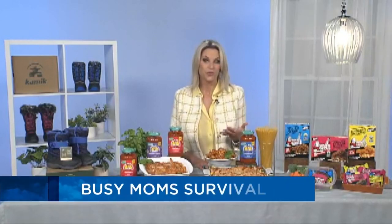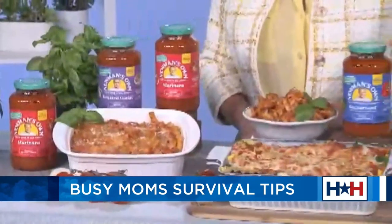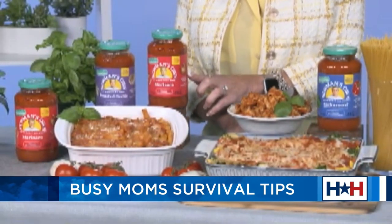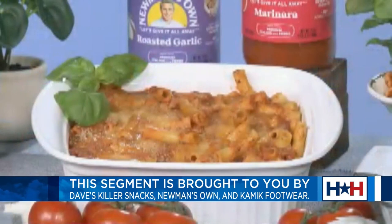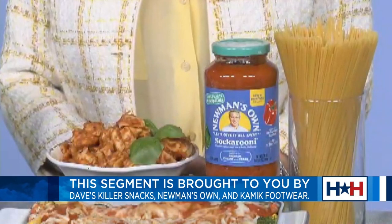I'm going to get me a box of those because I always feel guilty that I don't make my kids homemade oatmeal bars. Please share some suggestions for creating easy and delicious meals. Most moms don't have time for meal prep. Easy is great, delicious is great, but I also like to make smart choices - reading labels and choosing products that give back. Newman's Own is one of my favorites because quality foods and beverages taste great, but also they give back 100% of their profits to help kids. They've reformed their pasta sauces - these eight sauces have ingredients you can actually recognize on the label. You can make a quick cheesy baked dish with their marinara sauce, use the roasted garlic for baked dishes, and there's the sockeroni sauce - it's supposed to knock your socks off.